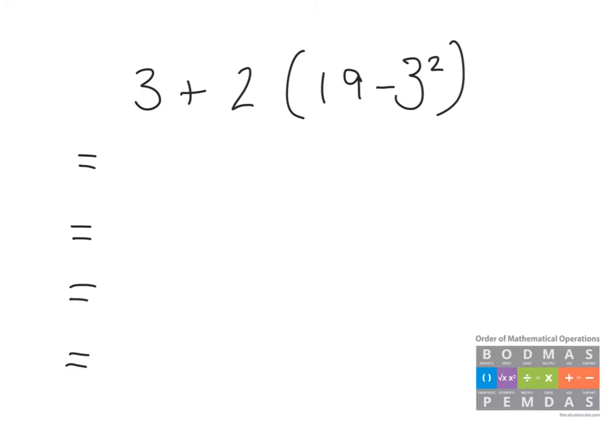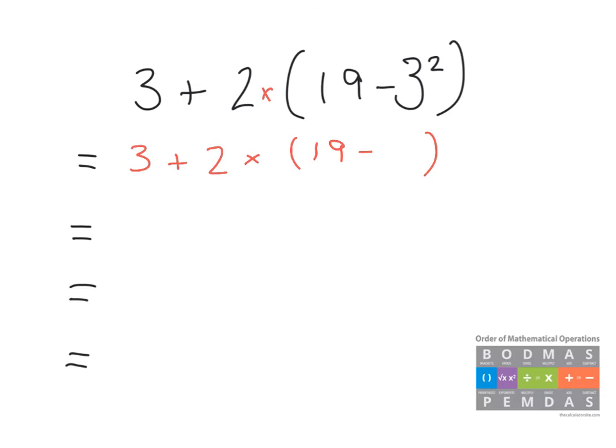Now we're going to do the same thing just to work out this one as another example, and then you're going to have a few that you are going to go and do in your grid book for today. So I would like you to follow along as we do this, and I'll show you the next thing in a minute. So 3 plus 2 times, and once again the brackets are first, but there's an exponent in the brackets, so we actually need to do the exponent first.